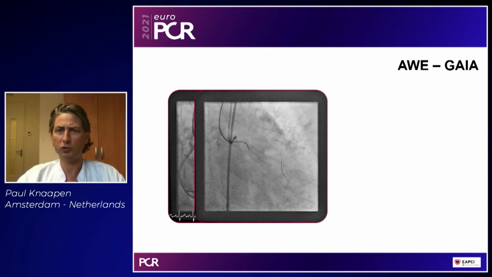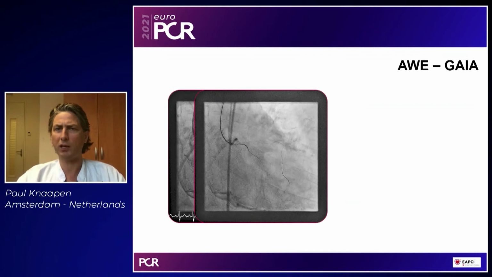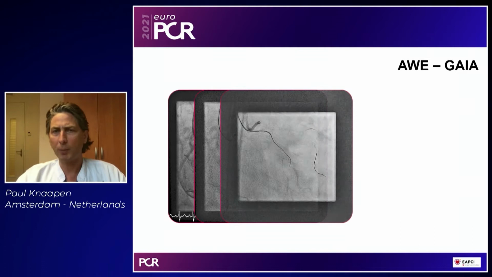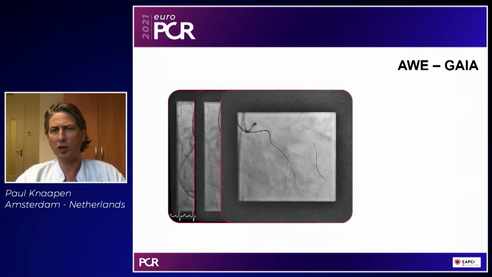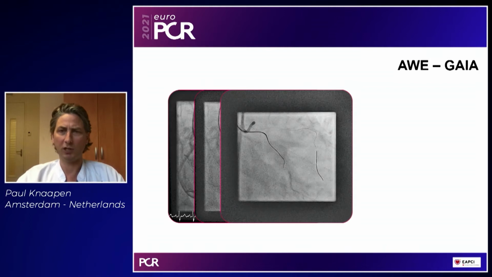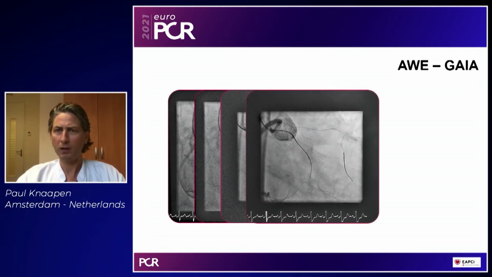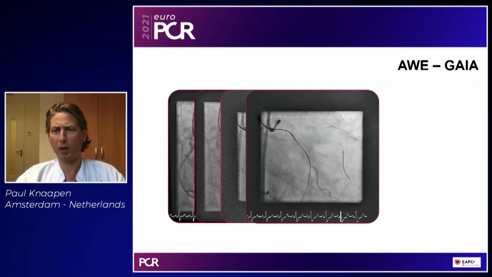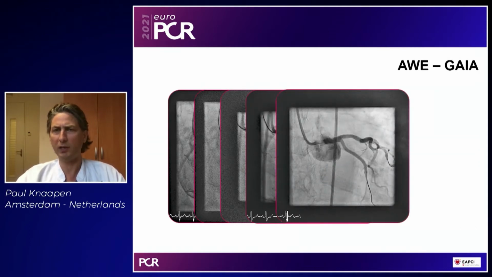in an antegrade fashion. You see the microcatheter, you see the soft polymer jacketed wire, and the soft polymer jacketed wire ends up in the subintimal space within seconds. You bring up the microcatheter, you exchange the soft polymer jacketed wire for a Gaia wire, and you can see that it re-enters from the subintimal space into the true lumen with that pop. You see that direct pop. Then you're in the true lumen. So this is basically wire escalation from soft polymer to stiff intermediate type of wire, in this case the Gaia Second.